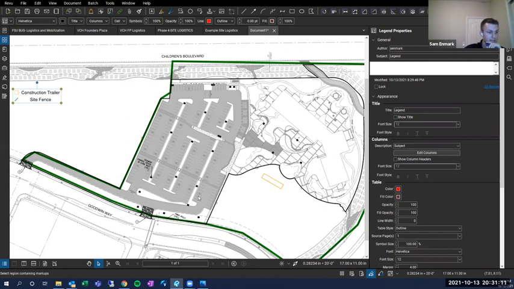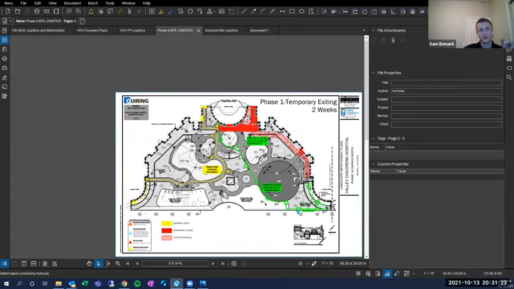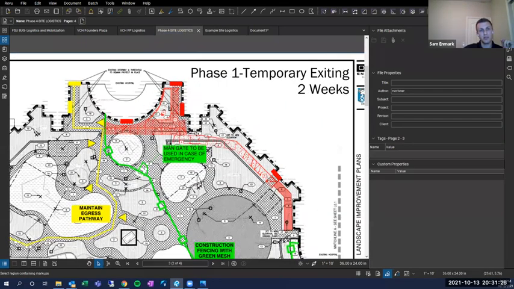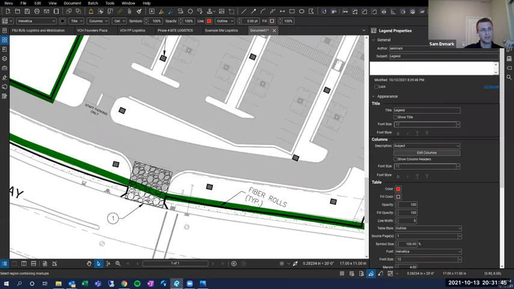So with that, a couple other tools that are pretty cool were used when I was showing this one here. On site logistics, what I did here is I took a portion of the drawings and copied and pasted it into this set, but I wanted to show that it was under construction, which was red. So I changed the colors on my copy to red. And it's a cool tool to help in some cases.